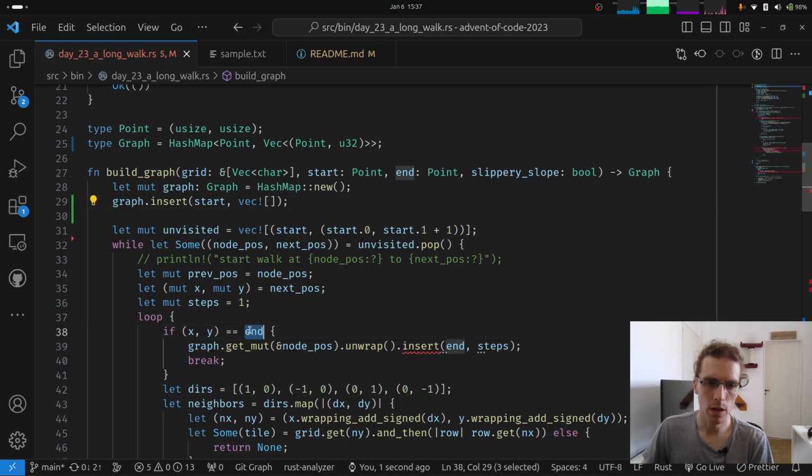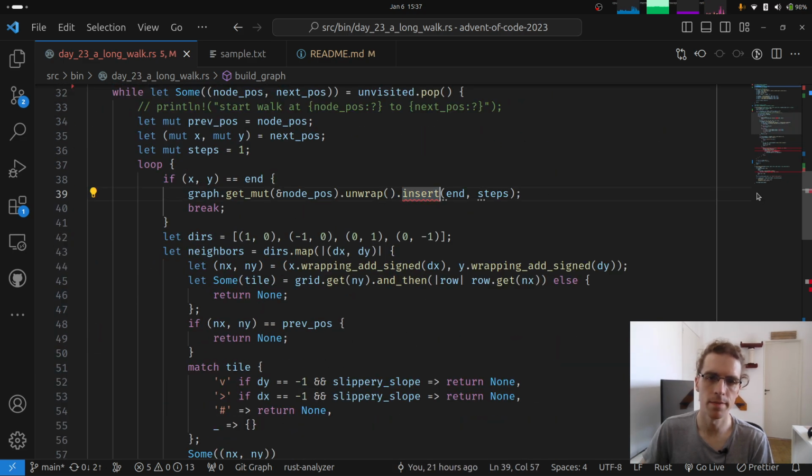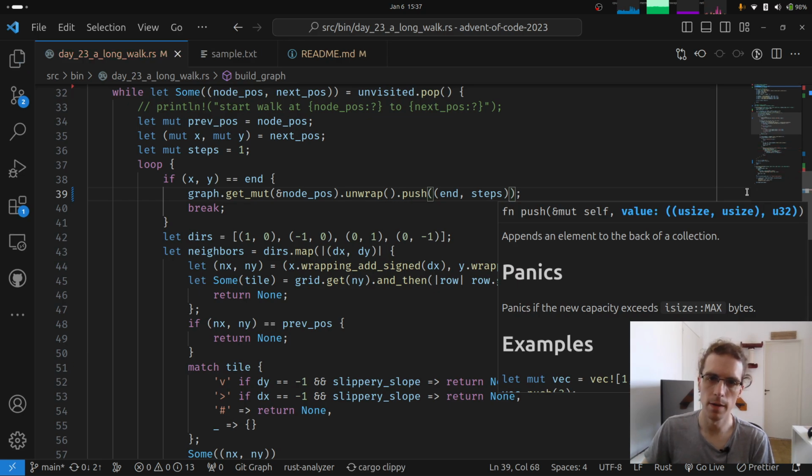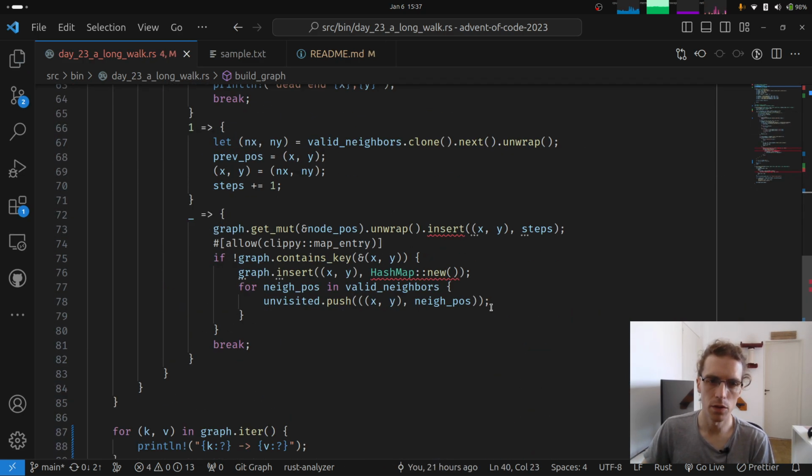And what are we doing? Okay, when we find the end, we push this into the vector, so that's gonna be very similar. We push. We should also here. What are we doing?